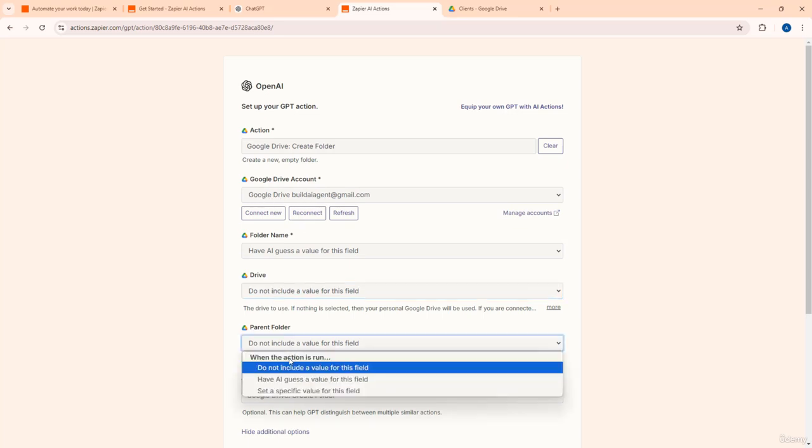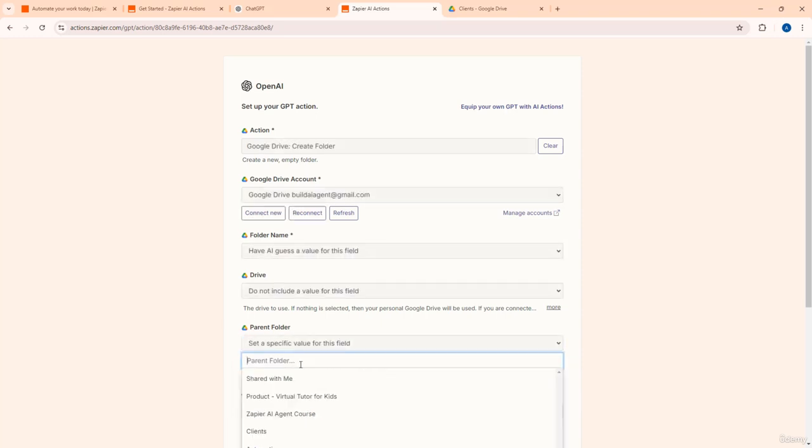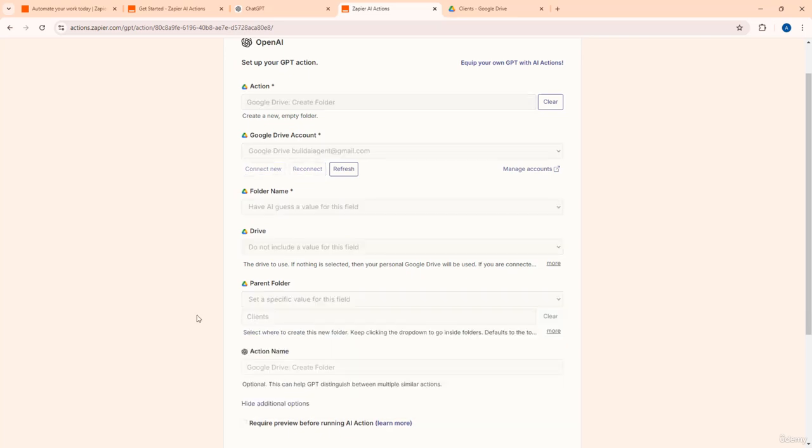And then we can also define the location within the drive where the new folder will be created. This will load all the folders which are available in the account. Let me select one of the folders available in this account. I'm going to select the folder called Clients. So that means it is going to create a folder within the folder Clients.